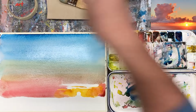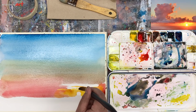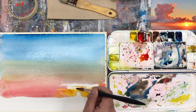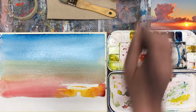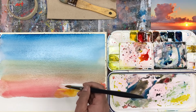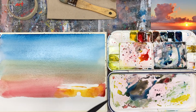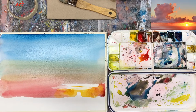Now what I want to do quickly, I'm going to leave some space. I want to return this to be light, even white, because that is supposed to be a very light space. I'm gonna move the color and lift up the color. Just dry the brush like this. Okay, good. I'm gonna shorten this shape a little shorter, and also at the same time, I'm going to clean the space for the sun.